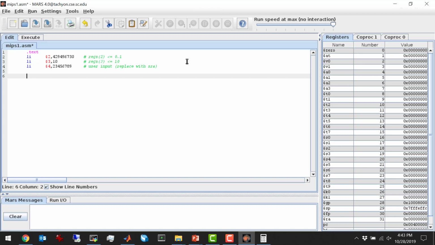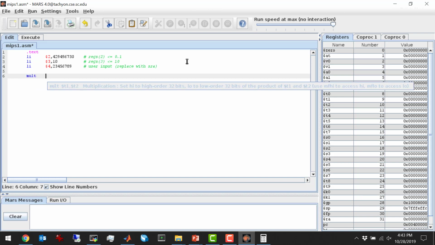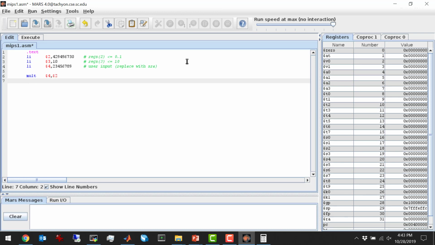So I'll multiply register 4 with 0.1, which is in register 2, and then I'm going to do move from high. I'll put that in register 5.